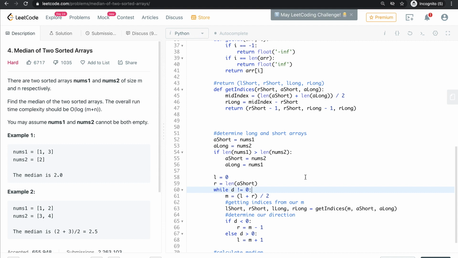All right. Next, we want to determine which direction we want to move. So let's determine our direction. We want to output whether we're going to go left or right, or if this is the correct direction. So again, we'll pass in each of those indices. Let's just copy this in.